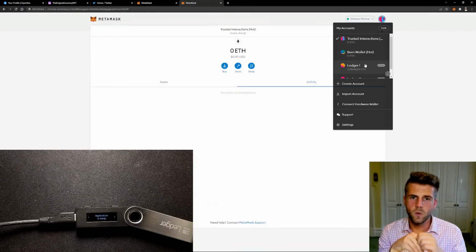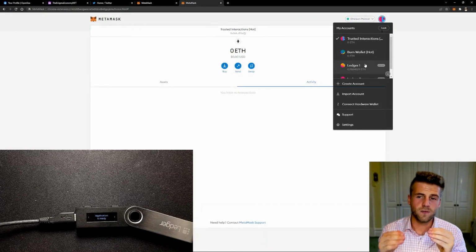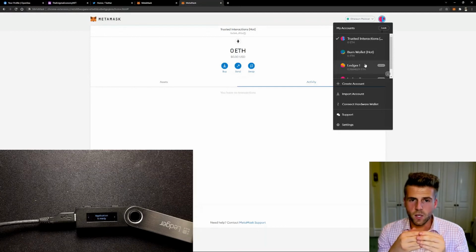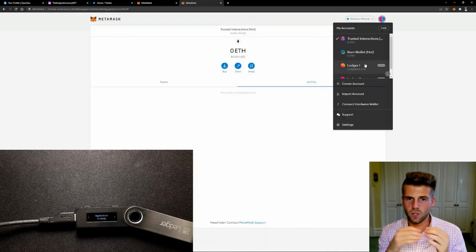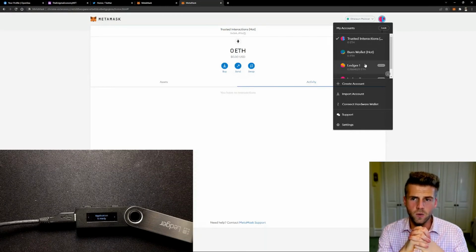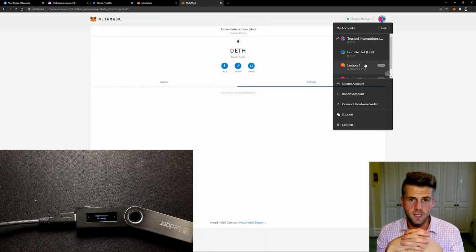So I would recommend that when you're doing anything NFT related, that you do it from a hot wallet, and once you've secured those NFTs, transfer them to your ledger. The ledger is a place, or the ledgers are where you want to store your NFTs and your cryptocurrencies. It shouldn't be a place where you're doing quick microtransactions from. So, for example, we've got the V4 mint coming up for Enigma Economy. For that, what I would be doing is transferring the necessary funds to my trusted interactions wallet so that I can mint from there and then send the NFTs once I've purchased them to the ledger and secure them there.